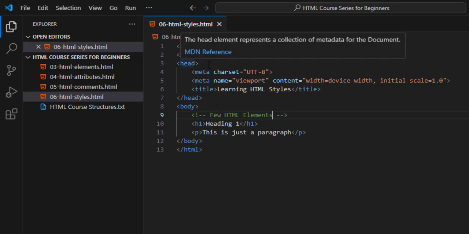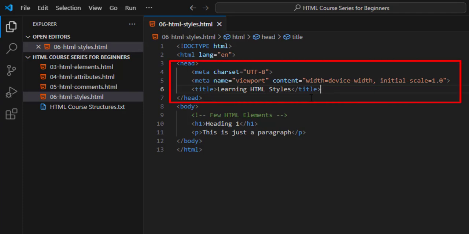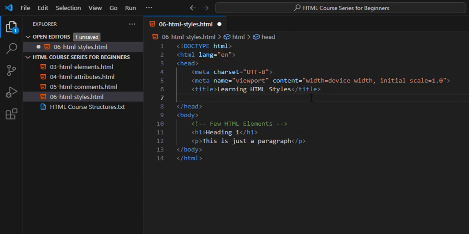Now this is how you do it. Remember I said it's always in between the head element, right? We have the head opening tag and the head closing tag, and whatever CSS rule we are going to be setting is going to be inside the head element, right? Now I'm not going to confuse you because this is kind of another section, which is the CSS section, but I just want to be introducing these concepts little by little, right? And just for your information, CSS stands for Cascading Style Sheet. We'll talk about that fully and in depth in the next series, CSS for beginners. But for now, I'll just give more of an overview.